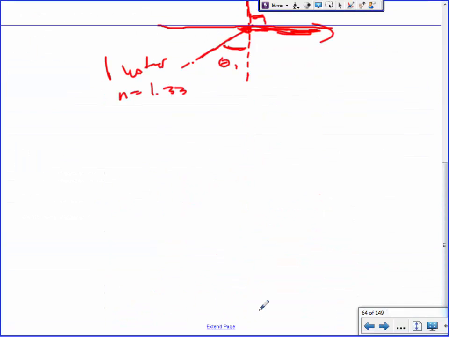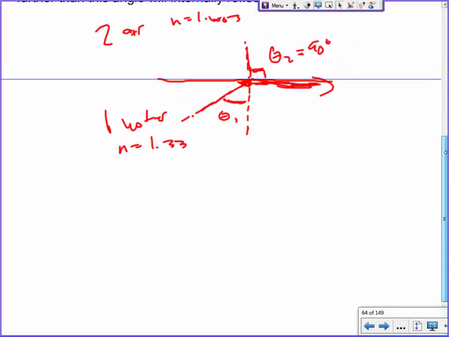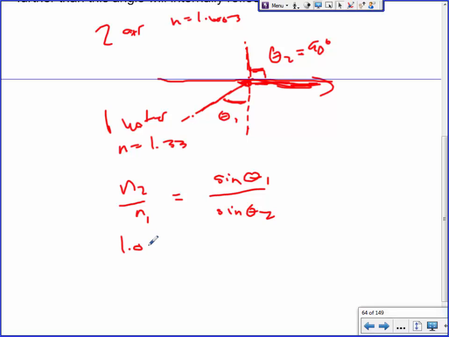So, whose law do we have to use? Snell's. When did he discover it? 1600 on the dot. You should know that sort of stuff, just in case it comes up. Okay, so n2 over n1 equals sine of theta 1 over sine of theta 2. I made air be 2, so that's 1.0003. And 1 I made water, so 1.33.